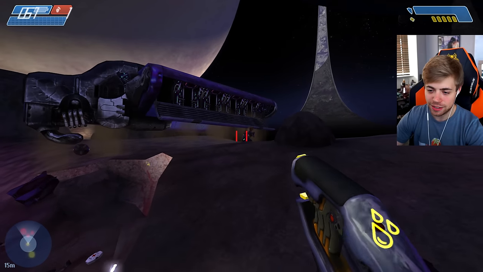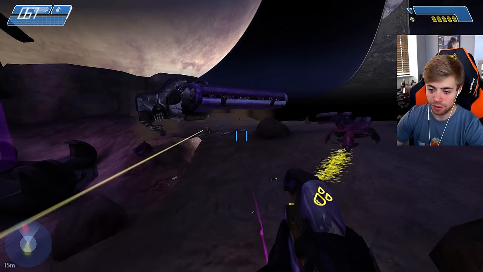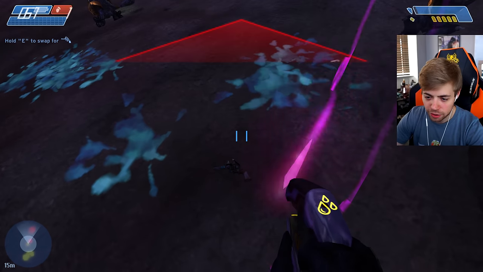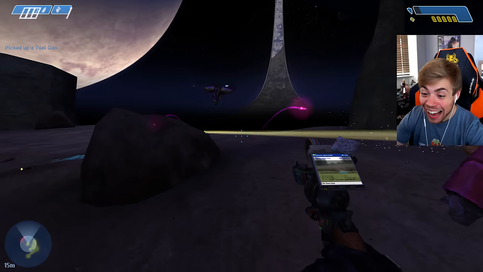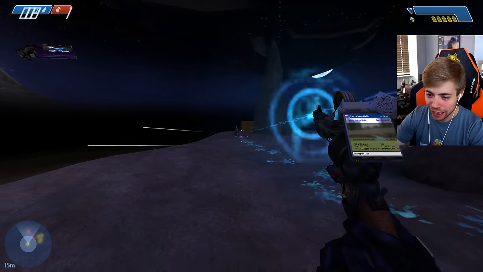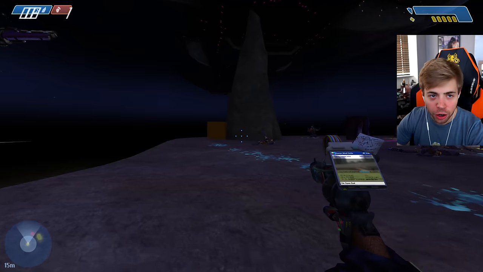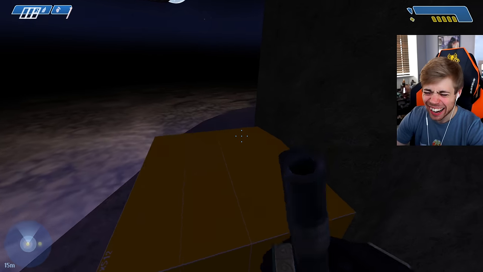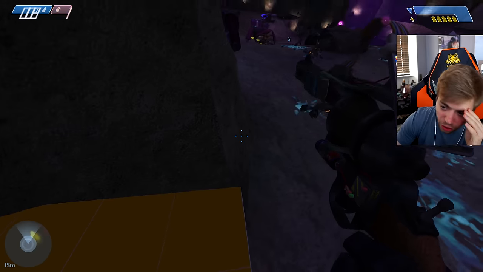Right, let's try another D20. What are we gonna get? The hell is that? The target locator. Oh my! It's the gun from Gmod. What the? Hang on. What did I just spawn? Is that just an untextured... Wait, what?